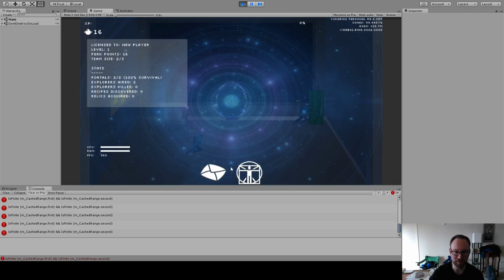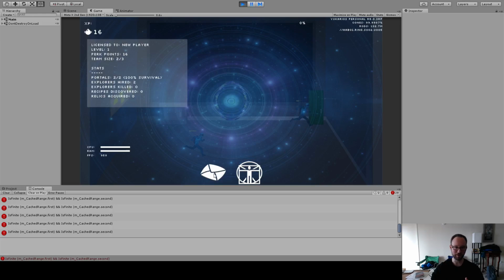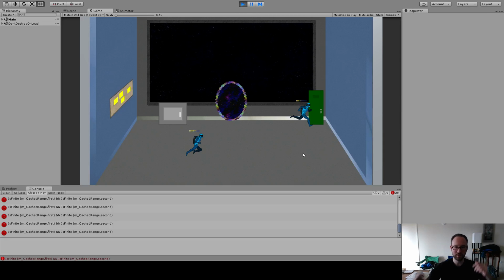So that's the mail system. And that's the primary use, and it's doubling right now. I need to fix this bug. Okay, sometimes when you open it, it adds duplicate entries, so I need to fix that.